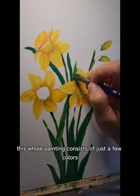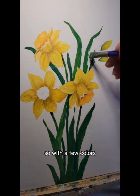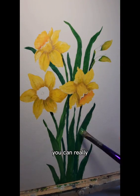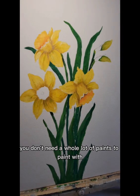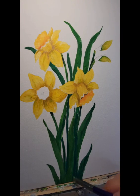This whole painting consists of just a few colors. So with a few colors, tubes of paint, and they're all Liquitex colors, you can really do a lot of different effects with your paintings. You don't need a whole lot of paints to paint with.